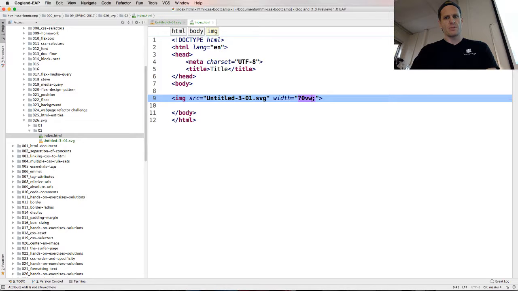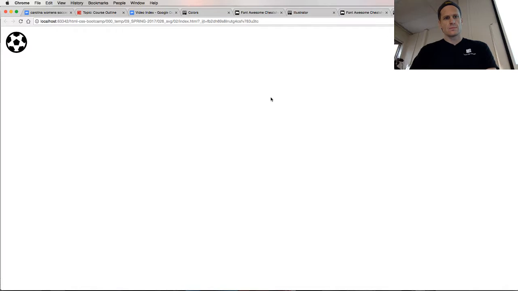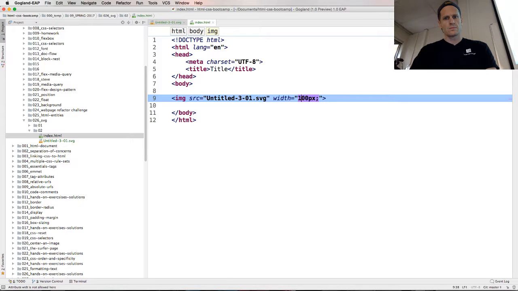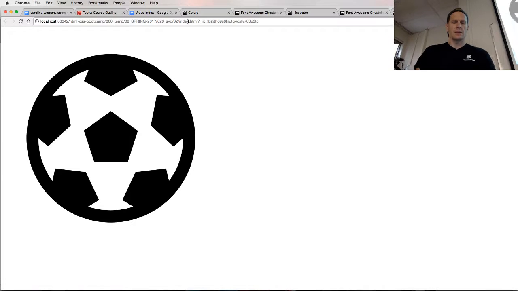Interesting, right? Doesn't like viewport width. So we kind of cleaned up that SVG code a little.